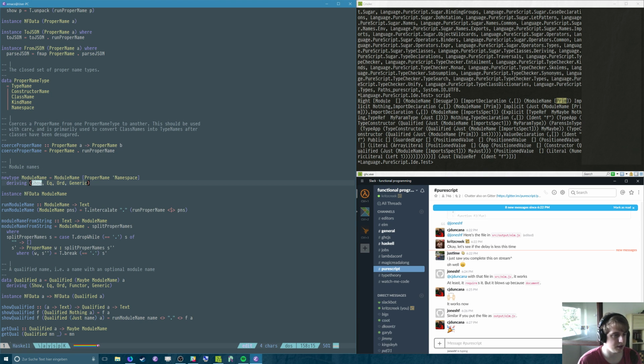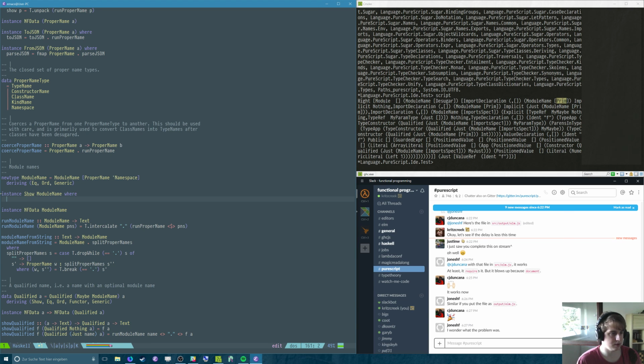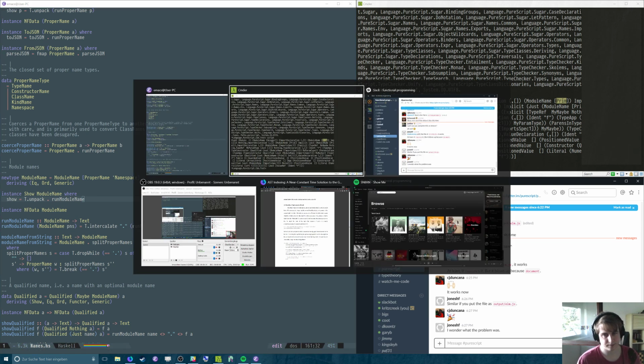So we'll do the same thing. We'll just write a handwritten show module name instance, where this time we're going to do show is equal to t.unpack after we run module name.